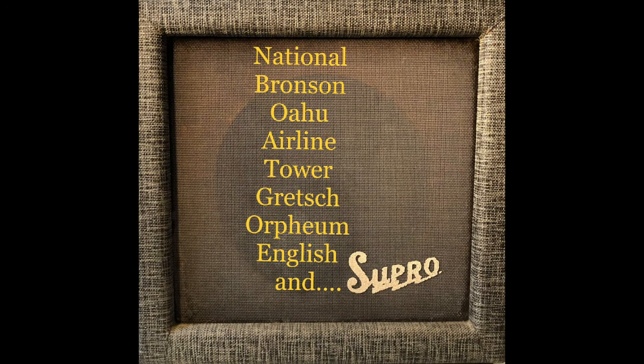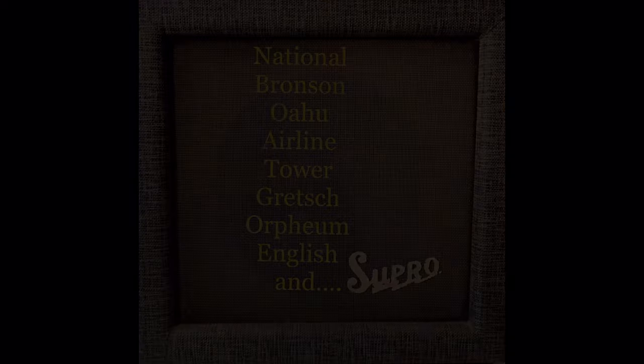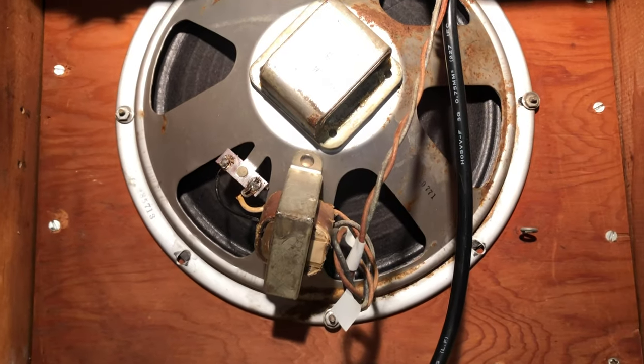Well, Supro amps were made by Valco in Chicago under different brand names. Here are a few. In 1968 they went out of business, but though these amps were quite cheap, they are totally underrated. They sound fantastic and they have a decent quality too. Let's start the first inspection.